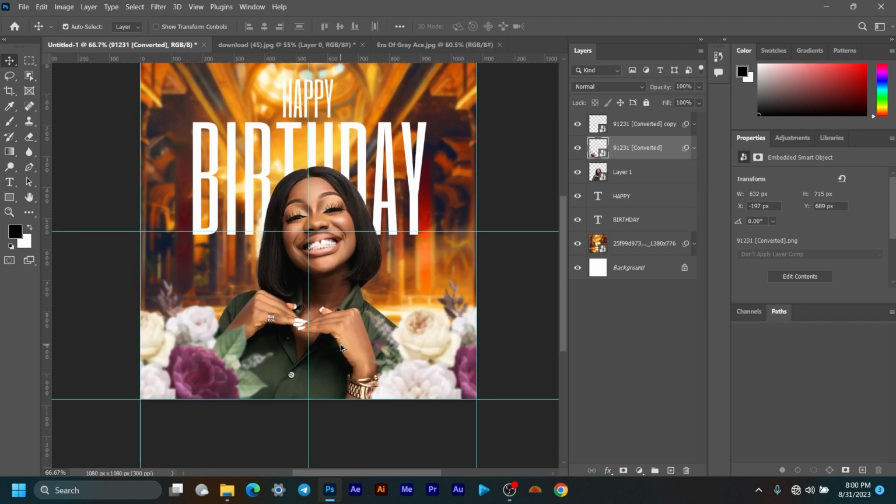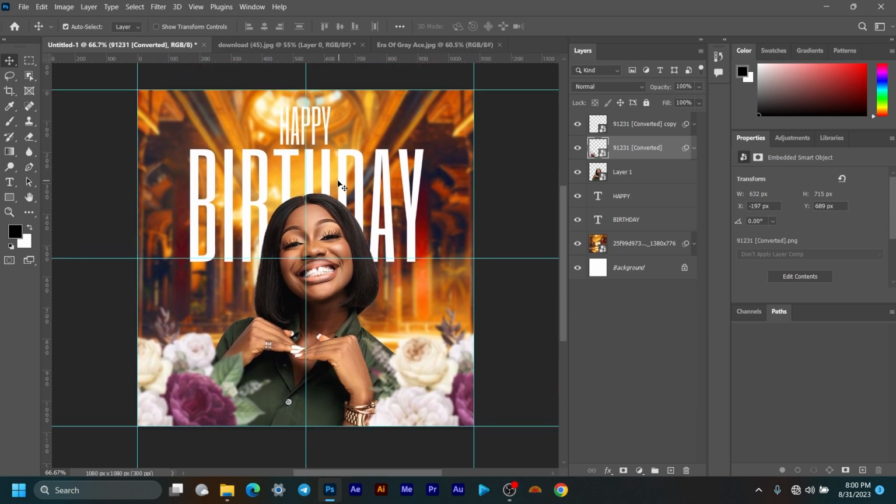Let's continue. So we're already having a very amazing result, but you can see that there are a lot of bright objects in the image, which might be very distracting for the viewer, and some colors that are just flashing, and we have to adjust that. So we can reduce the brightness of the flowers we added in front.